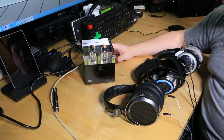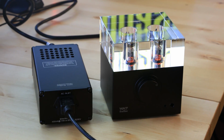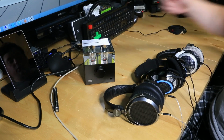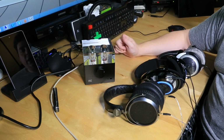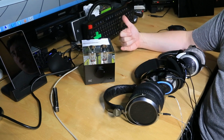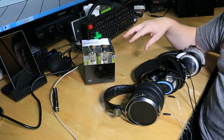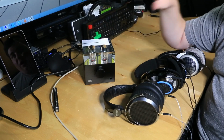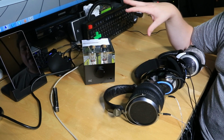All right, so I finished installing the drivers. Those went on absolutely easy. I rebooted the computer, fired up a music file, and it worked right off the bat. One thing I did do was install Foobar2000, which is a really cool audio program for playing FLAC files. And I went ahead and installed the ASIO driver. It's like ASIO4ALL. And it basically allows you to send the audio directly from the sound card to this amp without having to go through any of Windows mixing. I just wanted the cleanest possible sound that I could get.